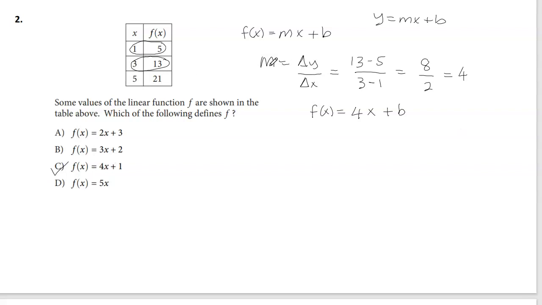Also, when you're finding the slope, always move in the same direction. In this particular case it's a simple table, but if they give us points, if they are just listed as points, be careful not to try and make it convenient for yourself. What that means is you have to move in the same direction.